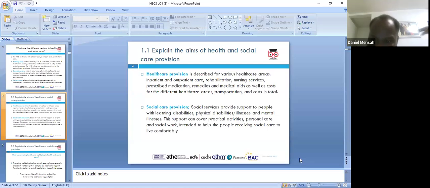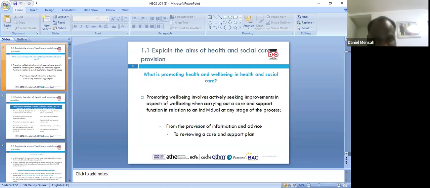So it involves personal care, it involves social care. Of course, before a patient is given a place to be taken care of from their homes, a social carer will have to do what we call risk assessments within the home to be able to foresee whether there will be problems or not, and how many carers would have to be assigned to take care of the person.